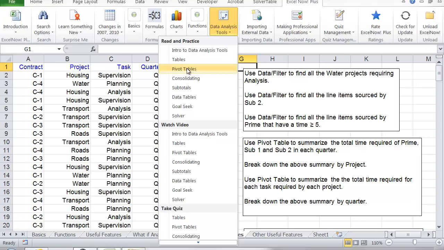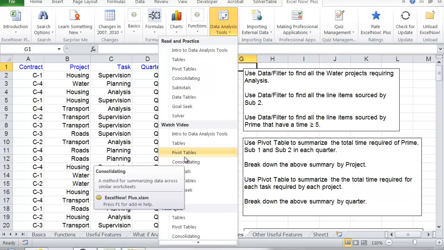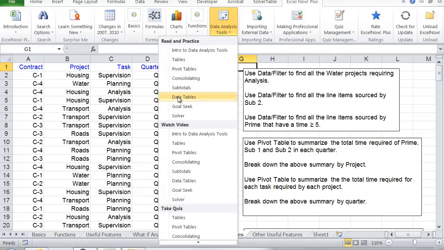It's all you need. It has data to practice on. What I would suggest also is click on the video. And by the way, if you didn't catch something I said on data tables, watch the video or watch my video again, either way. Okay, but here's where you can use Excel Now, and I'm asking you to do it. To watch the video on pivot tables, it's 20 minutes long, and click on this sheet of pivot tables and do all the examples where he says try it, and he gives you some practice data.